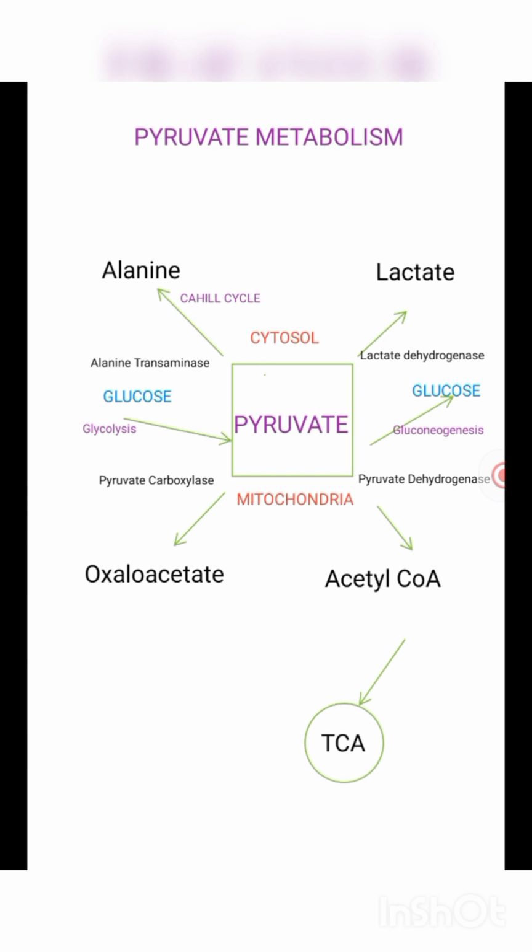Now, what I want us to focus on today is the fate of pyruvate that is produced in glycolysis. What really happens to pyruvate after its production in glycolysis? Well, as you can see from this diagram, quite a number of things can happen. Pyruvate can go there, pyruvate can go there, pyruvate can go there and there. So I've created 4 different options for pyruvate after glycolysis. And I want you to pay particular attention to this.